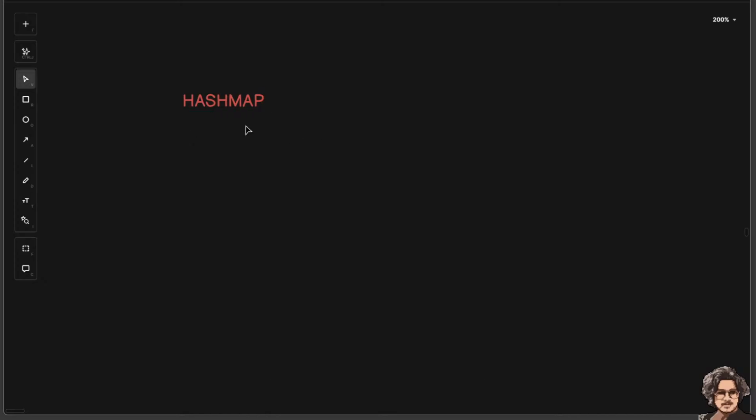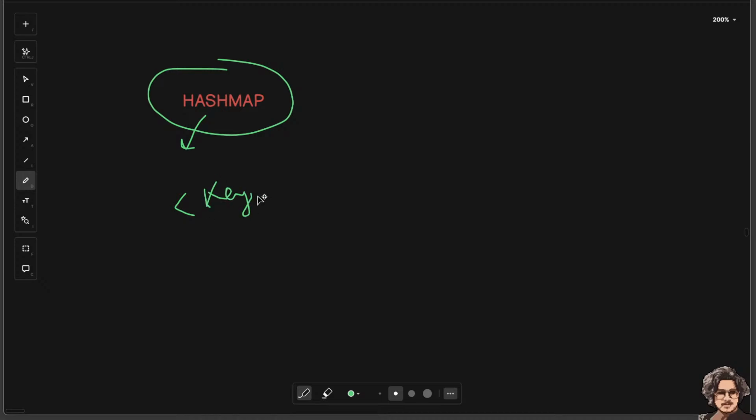So how the hash map works internally is, first of all, a hash map can store two values, that is key and value. It calculates the hash code. The hash code is converted into the bucket index, the entry is stored in the bucket, and the keys are retrieved. The bucket array has different nodes. Java 8 optimizes the linked list to a red black tree when the bucket size is greater than 8.